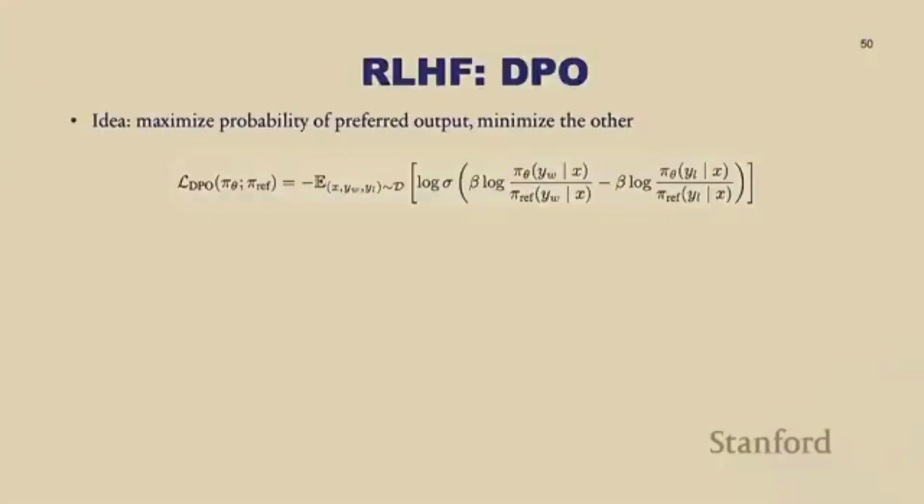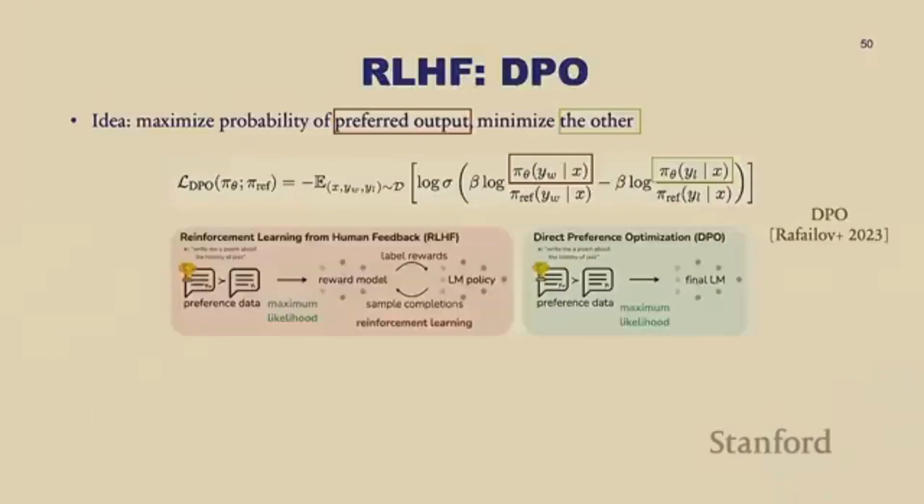So the loss is actually this one, where what you see is simply some log of the model. So this is the likelihood of the model generating the things that the human preferred given the inputs. And what you try to do is basically maximize the likelihood of generating the things that you like, minimize the likelihood of the things that you don't like. All the rest of the terms here are not too important. It's actually really not that complicated to understand. But at a high level, it's really just maximizing the things you like, minimizing the rest.